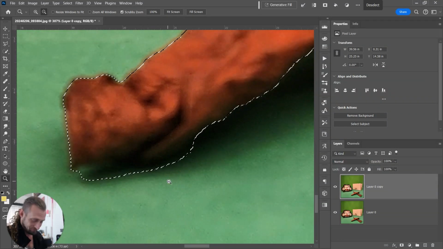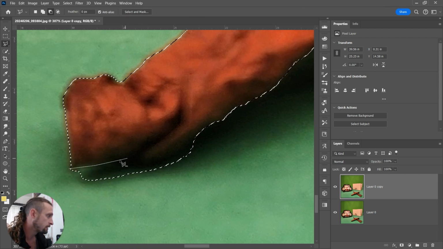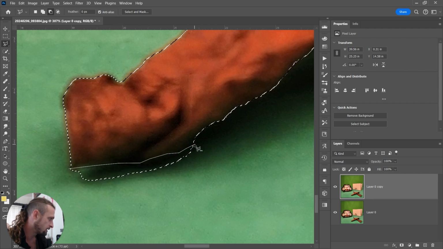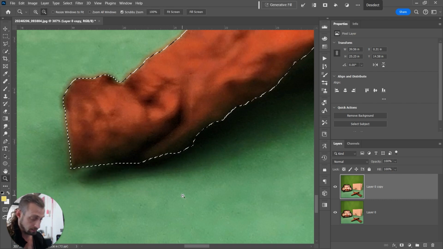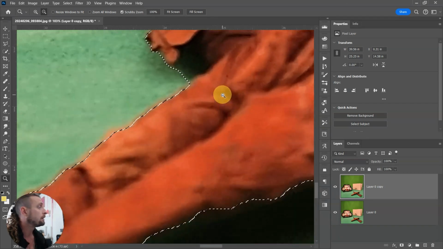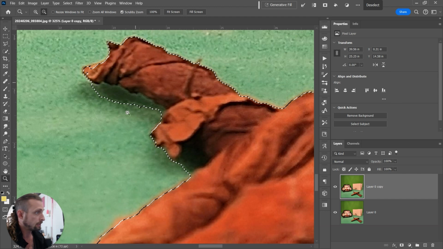So I've stopped. It looks like that's shadow there, so I'm going to go ahead and remove this. L for lasso. I'm holding Alt, and I'm just going to kind of click along the way. I don't think it's too serious because it is a tobacco wrap, and it's not flawlessly shaped, if you can't tell. It's looking a little messy in here. I don't like that. Dang it. I don't want to do all this work right now.